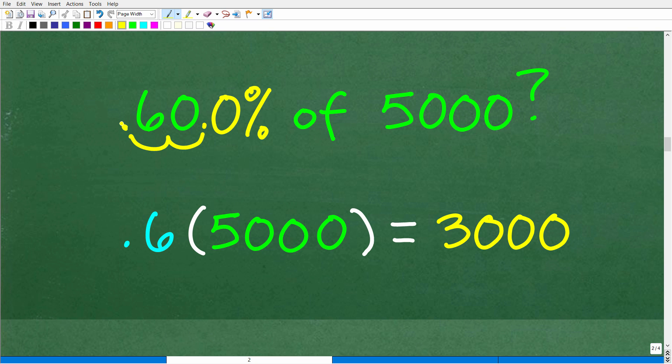Okay. So, when we want to go from percent to a decimal, we divide by 100. When we have a decimal, we want to go back to percent, we multiply by 100. We do the reverse of that.